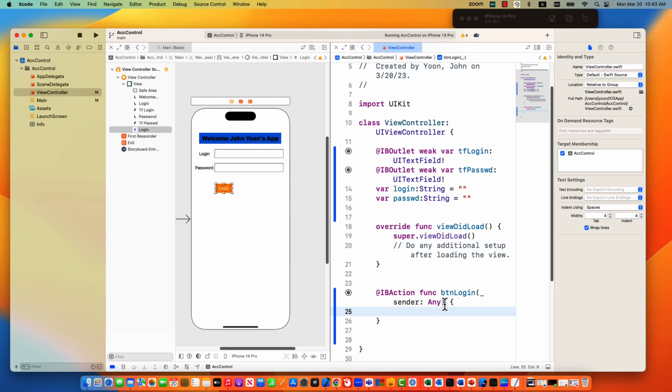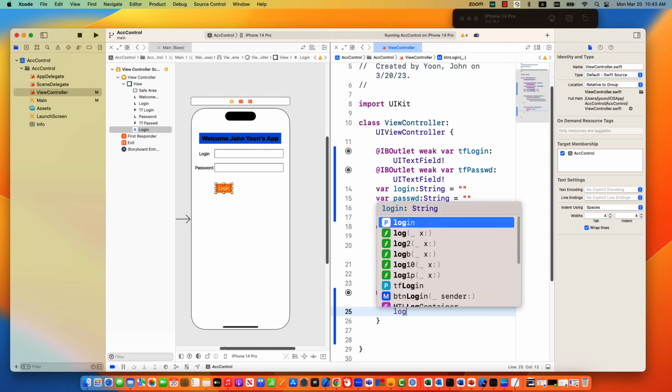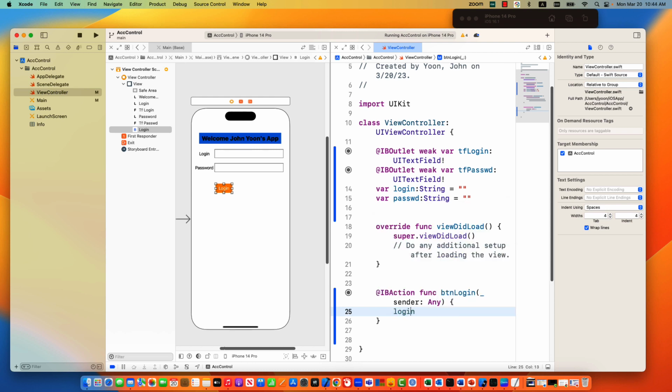As this button is clicked, I want to put that into login. In that case, I can say self.login. Remember, this is object orientation. If I want to specify login for my current object, then we can say self.login.